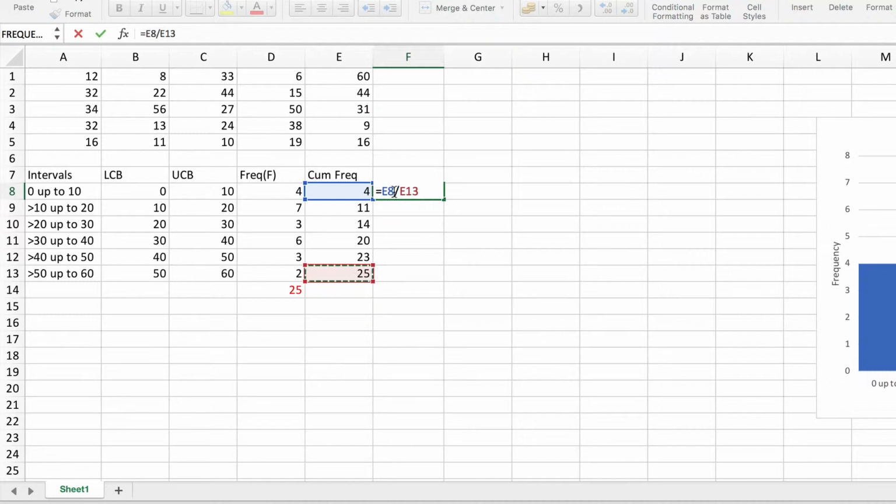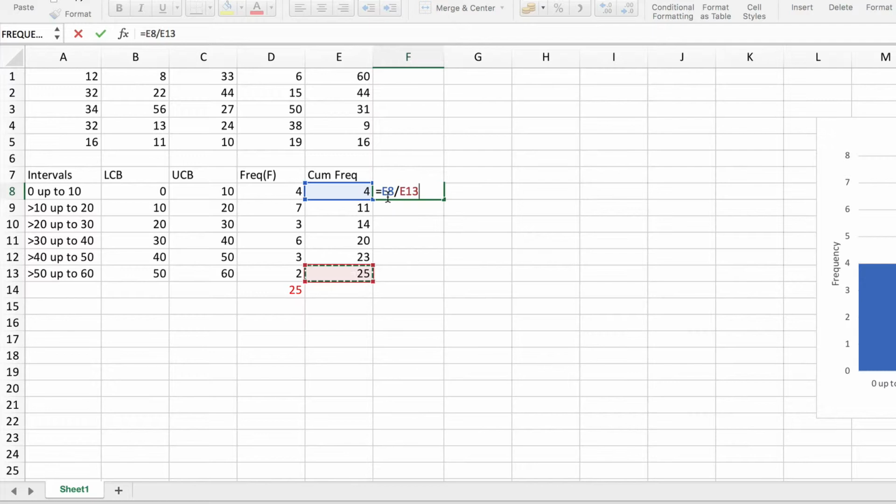At the moment, this formula here is using relative cell references, which means when I copy the formula down here, if I copy it as it stands, it will get adjusted. The E8 will become E9, the E13 will become E14 when I move down to here, and then E10 and E15 and so on, because the formula is using references relative to where it is. In other words, E8 here means the cell to the left. E13 means one to the left and 1, 2, 3, 4, 5 down. So when I copy this to here, it will adjust it accordingly. It will use 1 to the left, which of course is E9, and 1 to the left, 1, 2, 3, 4, 5 down, E14, which is why it will change it to E14.